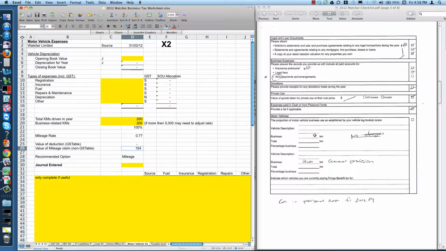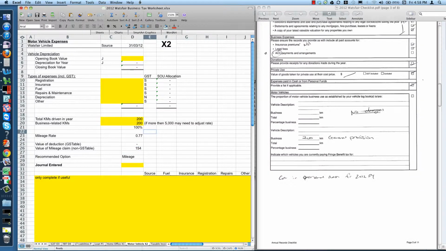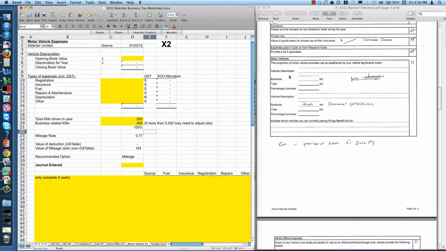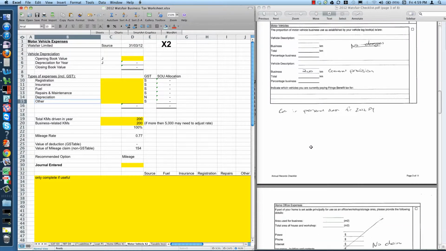Okay, if there was more information than that, we would copy this information here. Total business use divided by total use will give us the percentage on business. This worksheet here only provides for one car, whereas the checklist actually assumes that it's up to two. If they had this, we would also then be looking at the vehicle expenses, which is the section up here, which we haven't actually asked in this checklist. We'd have to then go back and ask them for more information if it wasn't already in the ledger. Again, we'll come back to this later on.